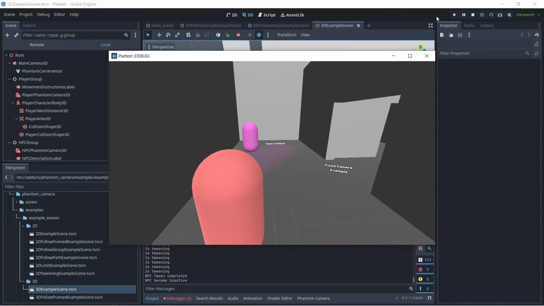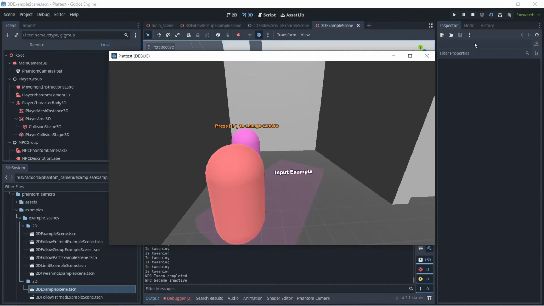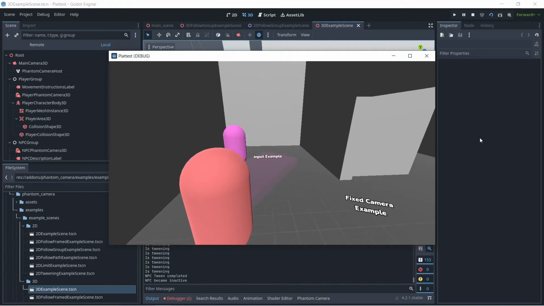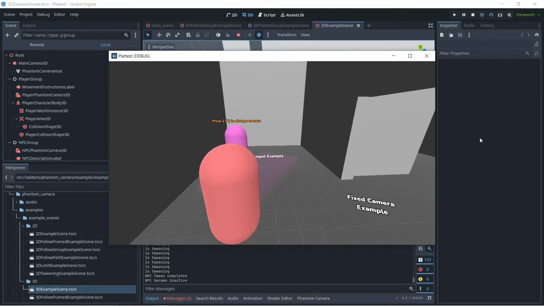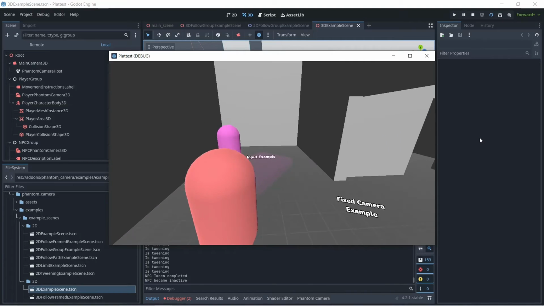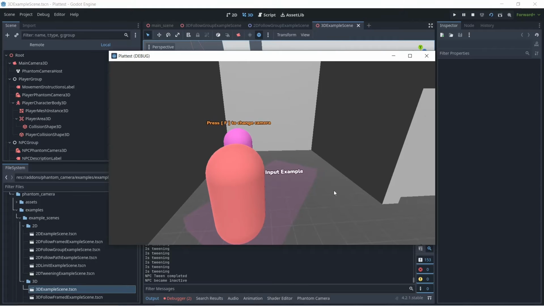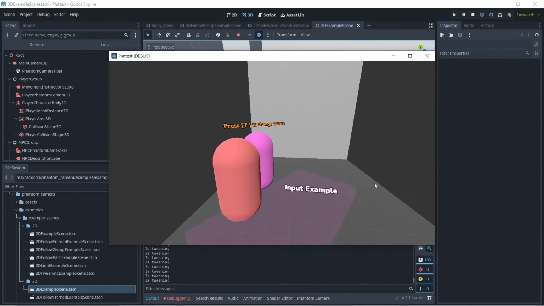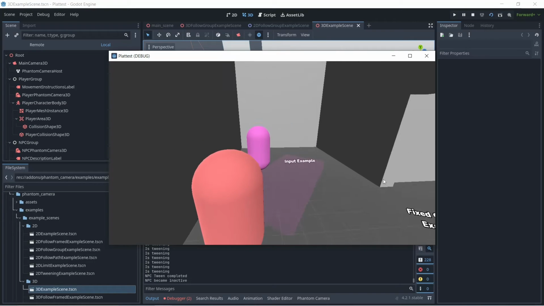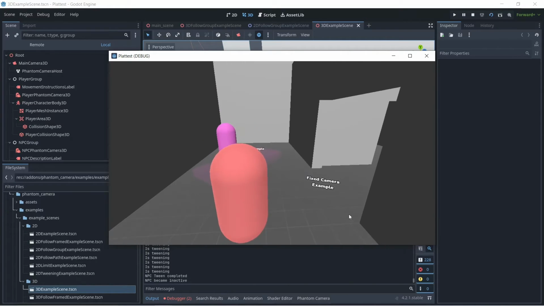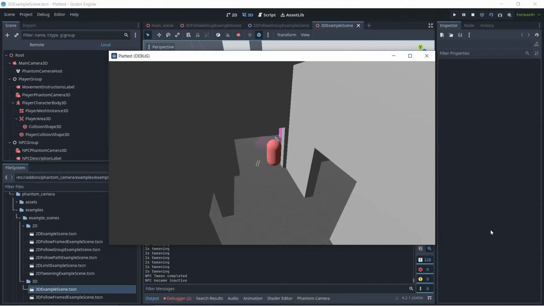So this would be like an RPG in which you're talking to an NPC, and you can see that they color the area. So you're entering the area in which you can talk to the NPC, and then the camera compensates. And there's the fixed camera example for those old style games like Resident Evil and that stuff. You have this sort of functionality that you can add, and it's very much out of the box.